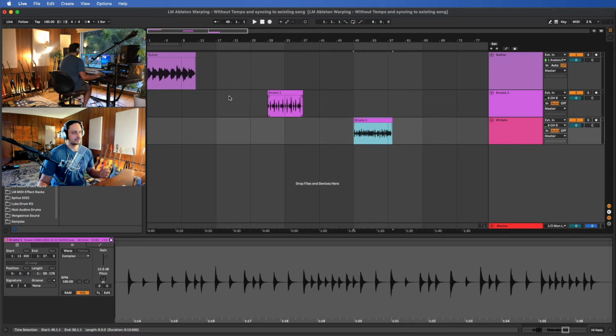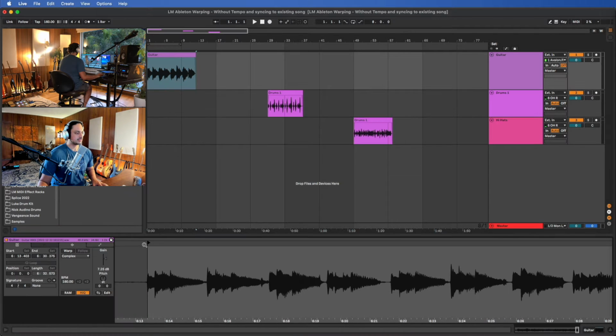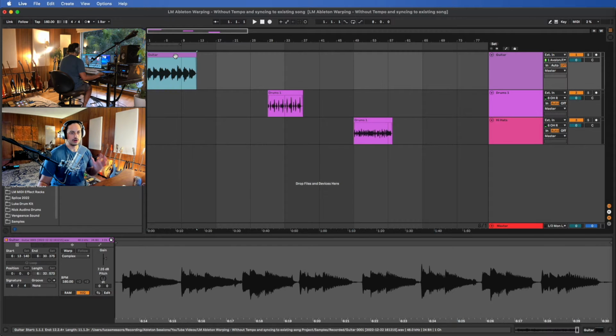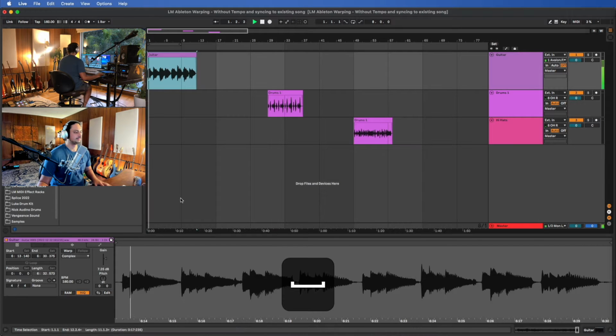My workflow for this right now is, so here's what the guitar sounds like. And my workflow is really, I'm going to start with the guitar because I think that's the main aspect of the song that I want to line everything up to. So we're going to start there. Check out what it sounds like, and then I'll walk you through my workflow. Everything here is unwarped right now, and it's really important. We want to start unwarped to begin with, and I'll show you exactly why.